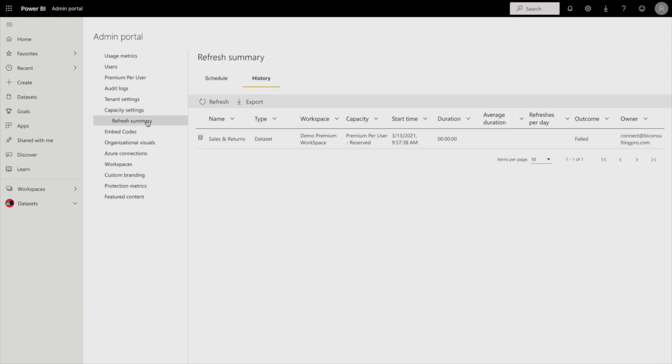Also, if you have Power BI Premium, like over here, you will see Demo Premium Workspace, which I created previously with my other account. Basically, you will get a refresh summary over here, like when it was last refreshed, what its duration was, what the outcome was, etc. So you can get all that information over here. Also, you can select the number of pages you would like to see. Suppose you have a lot of premium workspaces, so you can select the number of pages as per your requirement.